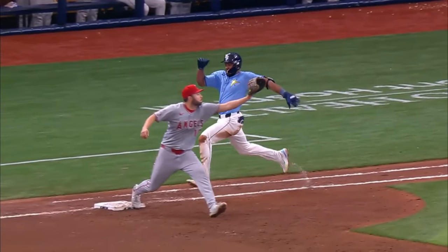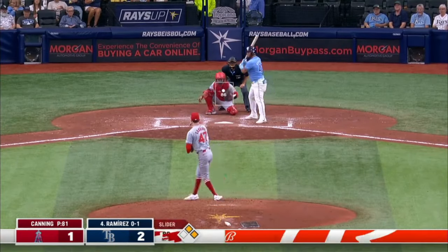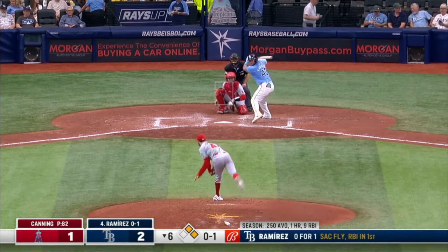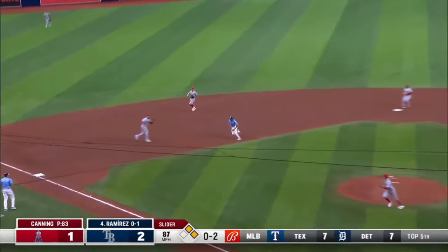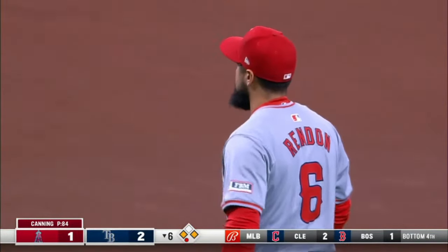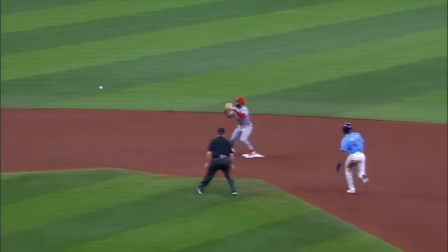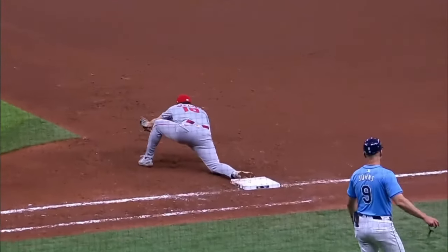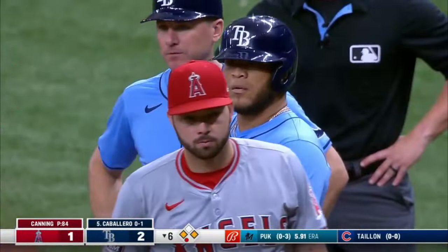Rosario arriving at the bag — safe by the slimmest of margins. Here's Harold Ramirez. Either way, it's been a big part of their offense. And there's a big cut by Ramirez — a chopper to third, out at second, safe at first, and there will be men on the corners. Yeah, that was just a slow-developing play. The way that Ramirez was getting up the first-base line, there was no chance you were going to be able to turn that. See how long that ball hung in the air — Harold is flying down that line, kind of a soft toss to Ranjifo. There will be Jose Cobb.